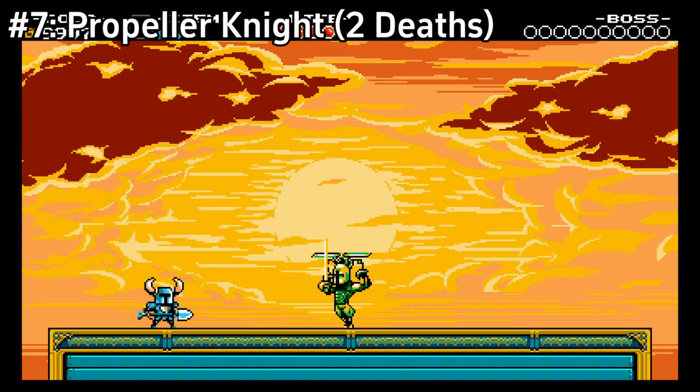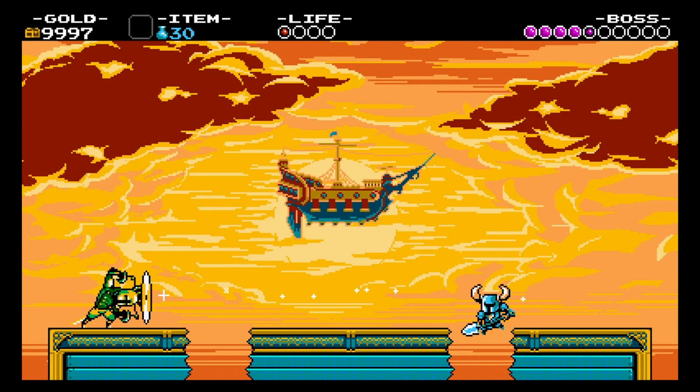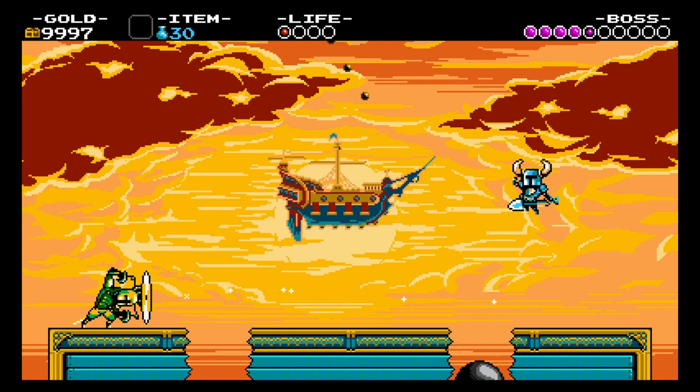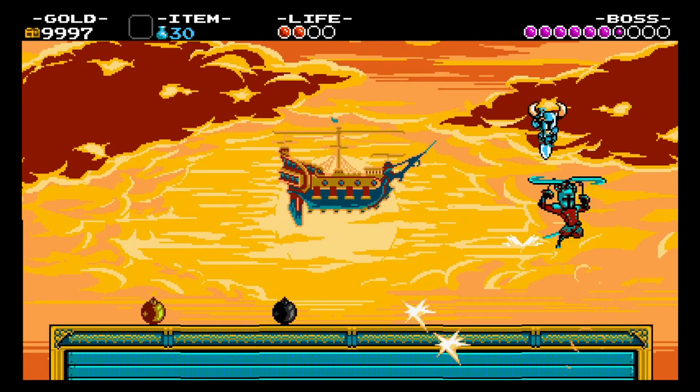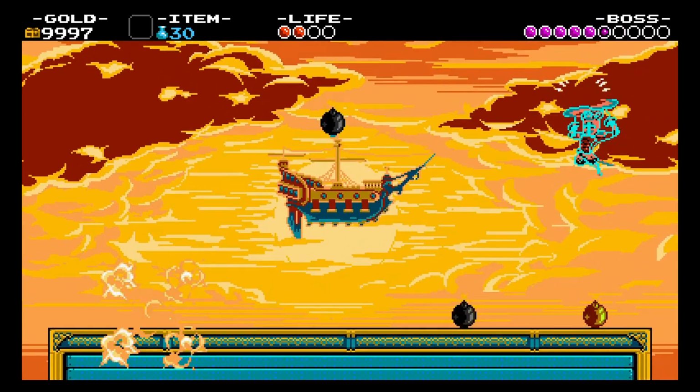Number 7, Propeller Knight. This is the first fight on the list with bottomless pits. If you fall into them, you instantly die. Propeller Knight will fly across the arena in an arc. Whenever he goes near the ground, do shovel drops on him.